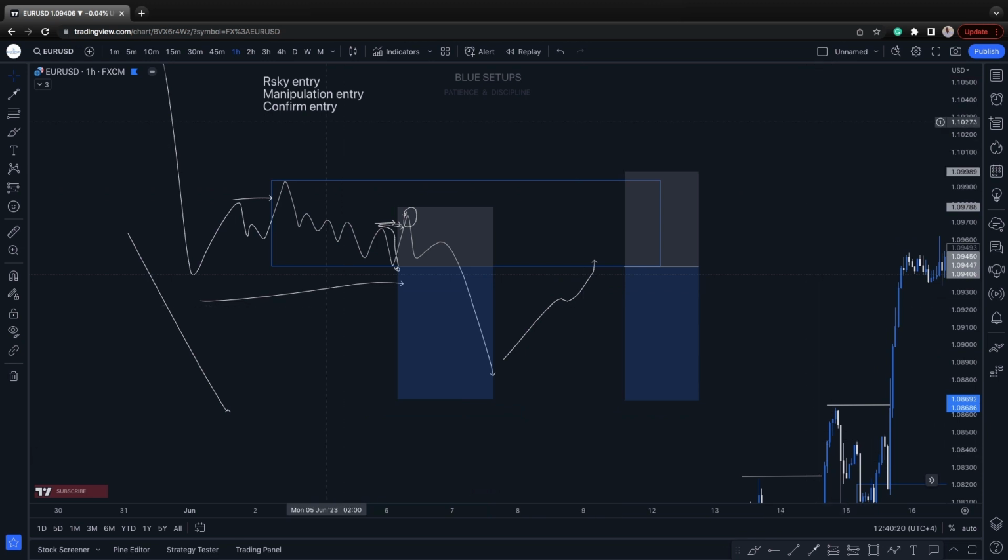Okay, so now we've got to talk about the confirm entry, right? Of course, I've gotten so many other entry types. I think probably about 4 or 5 entry types for confirm. Confirm entry actually means that when I see price start coming back into this S&D zone, the confirm might happen just before this S&D or exactly in this S&D. So I have certain patterns or candle formations which I want to see happening in the supply zone before I can actually get an entry, right?